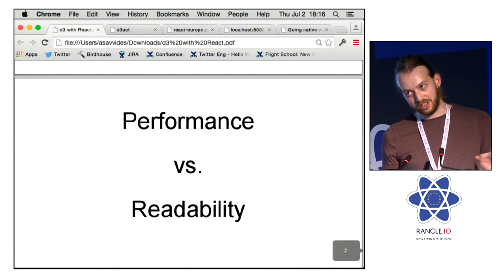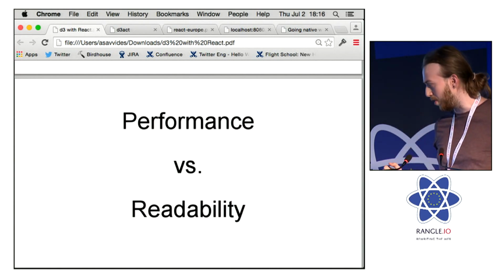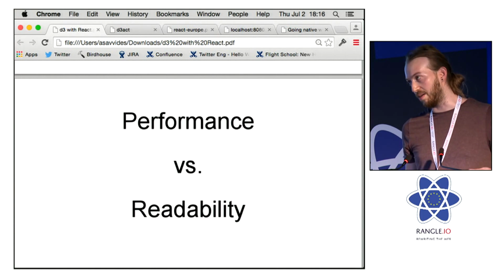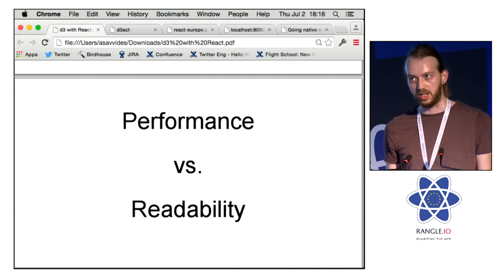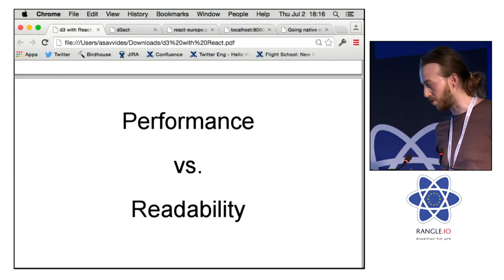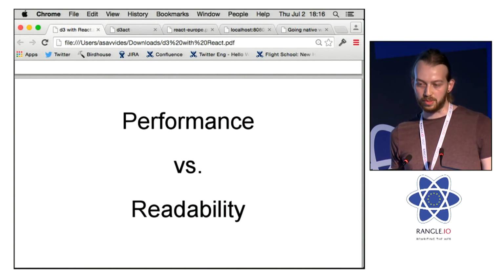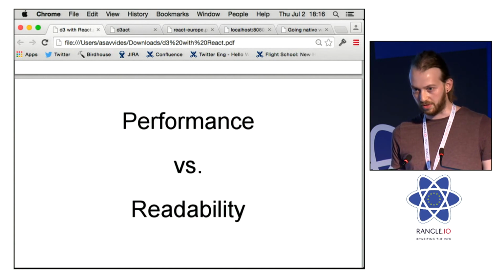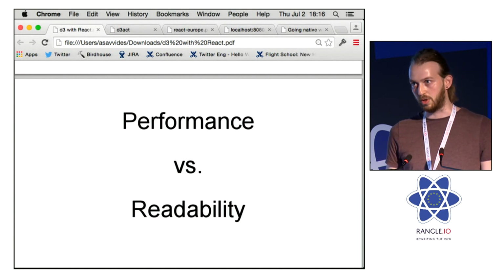I see this as a performance versus readability kind of problem, and readability might sound a bit weird. But when I talk about readability, I mean when you're building an application as a team, you want your code base to be as standard as possible. You want people to be able to work on any part of the code base and have it feel really natural. So you don't want to be mixing things. And on the other side, you have performance. We talked about the developer experience and the user experience. User experience is getting really nice and responsive user interfaces, and development experience is being in a situation where it's really easy to build things and not having to learn too much and mix things up too much.